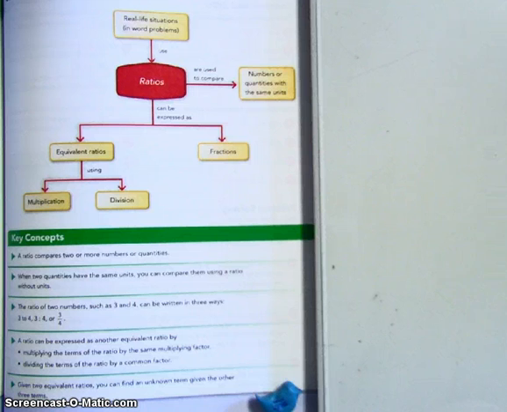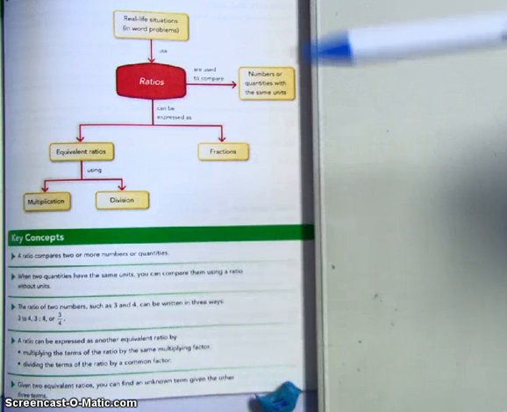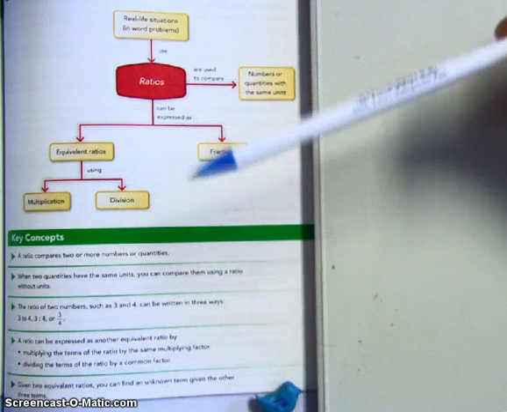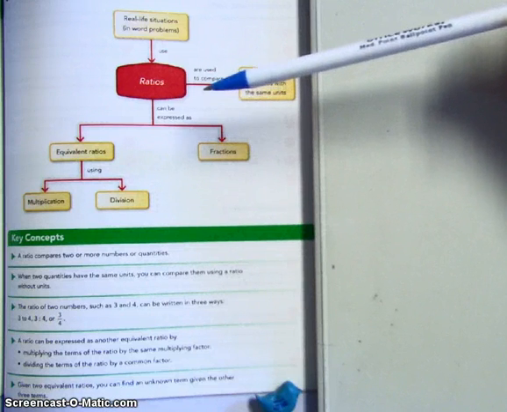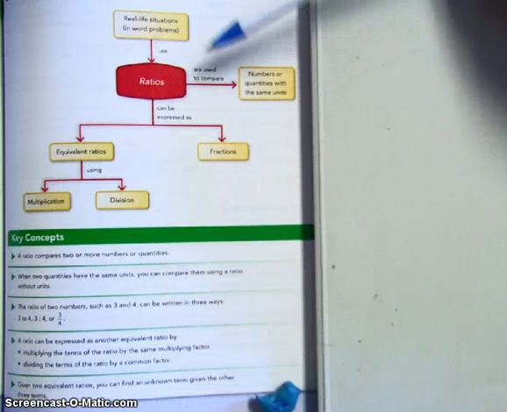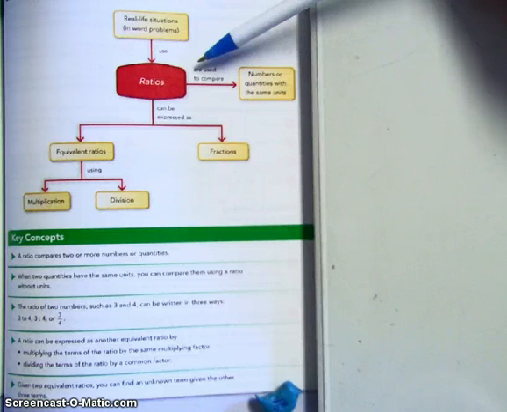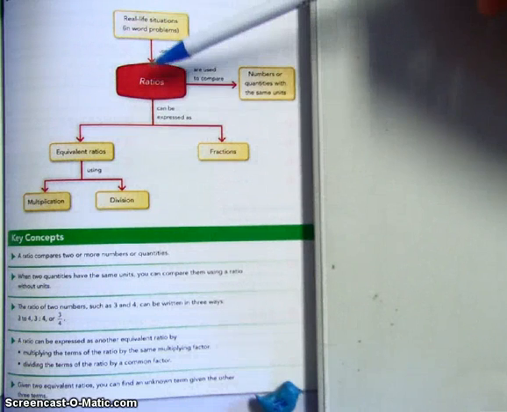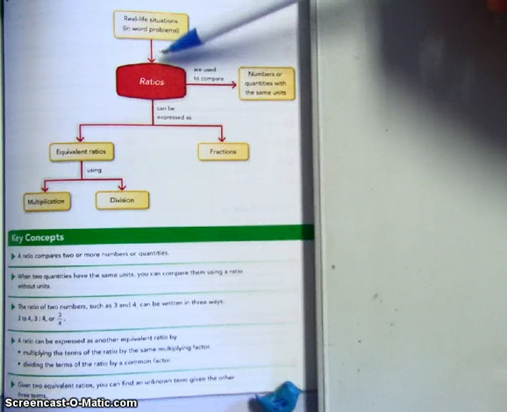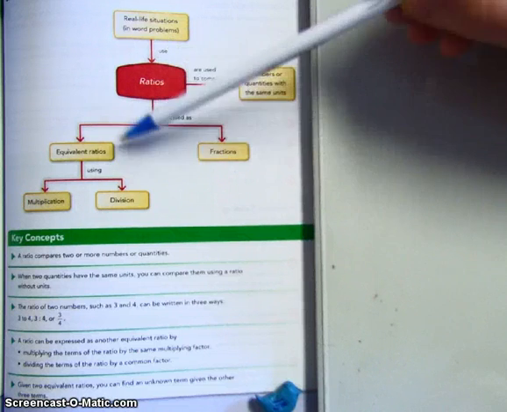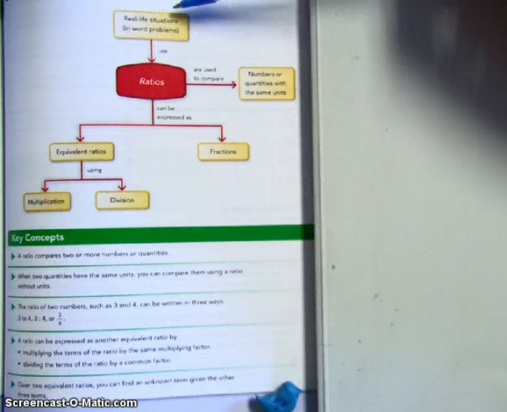Since we're doing a little bit of review, it's kind of hard because we went over the first part of ratios and then we took a little break for fractions, and now we're back to ratios. So it's going to be really important to do review to help us remember all this. Ratios, if you guys have this picture in your book as well, this diagram here says ratios, and it has a whole bunch of different little webs coming off ratios. I just want to walk through that real quick.